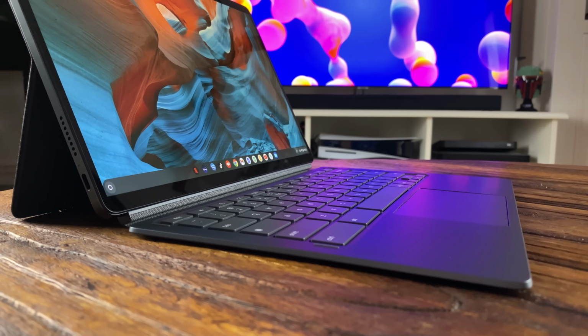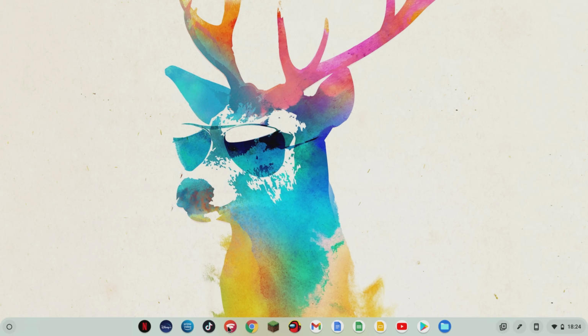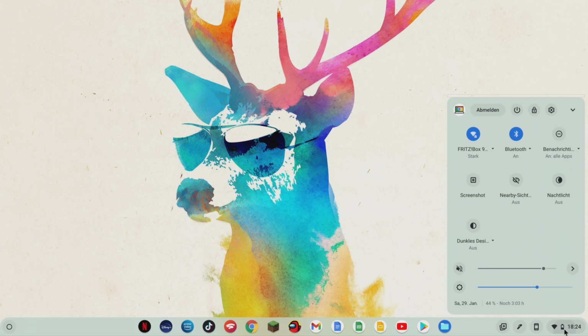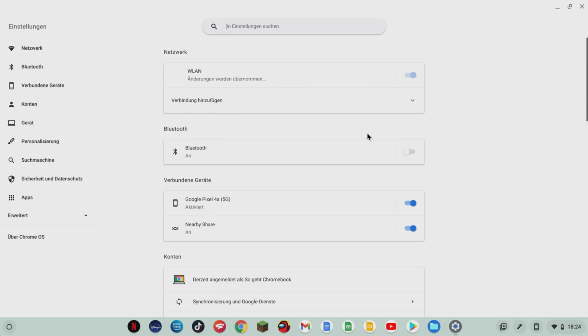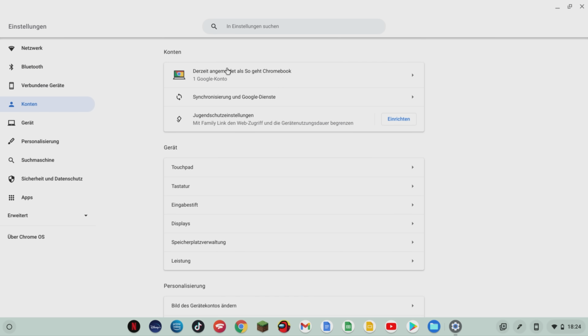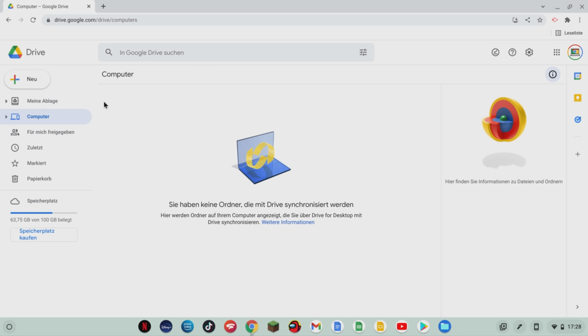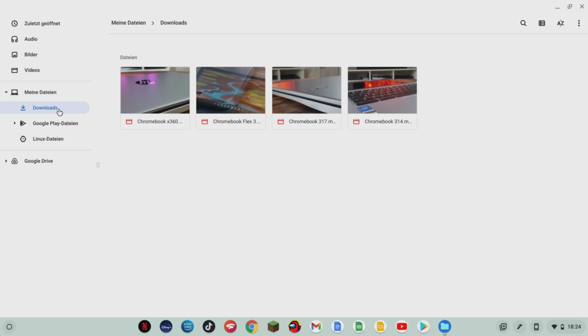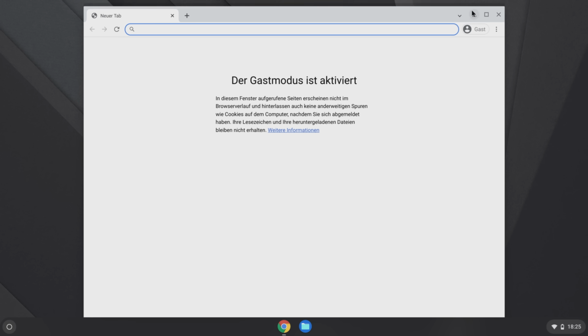However, Chromebooks unleash their full potential when you create a Google account and use it to log into a Chromebook. By linking your Google account to your Chromebook, all of your apps from the Google Play Store, your wallpaper, and all of your settings are synced so that each Chromebook becomes your own Chromebook through Google login, just like you're used to. If you also use Google Drive, you can also sync and work on your documents with the Chromebook. Locally stored documents will, of course, remain on the Chromebook where they were saved, but they can only be accessed with the Google account that also stored the files locally.